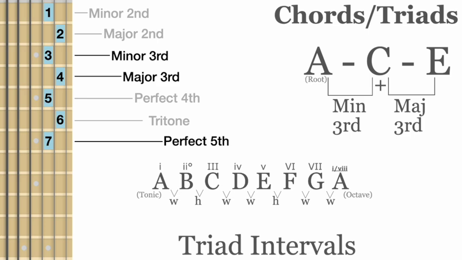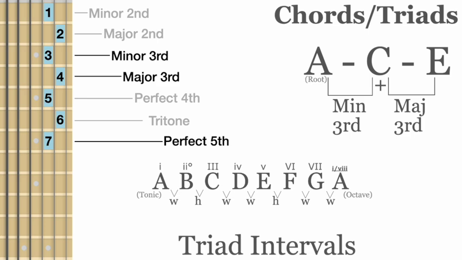Root is the bass note of the chord. Tonic is the first note in the scale. And this will make a lot more sense as we progress through our conversations with triads, when we start moving around the scale to construct variations on triads. So just keep that in mind.